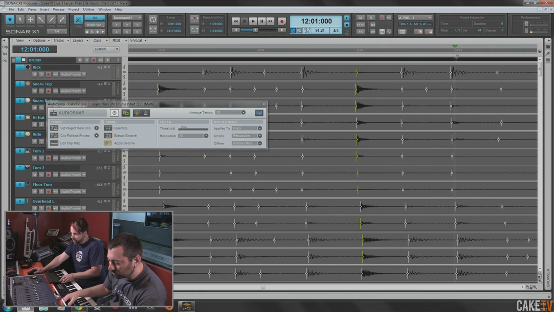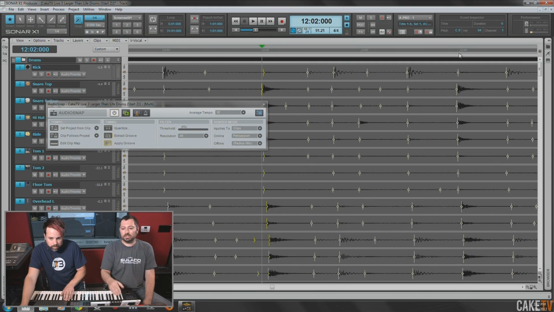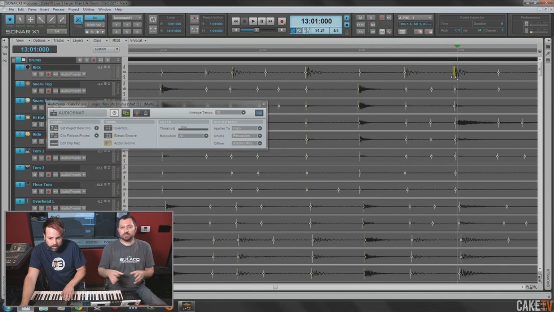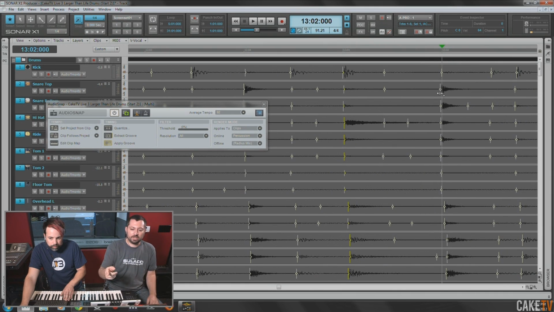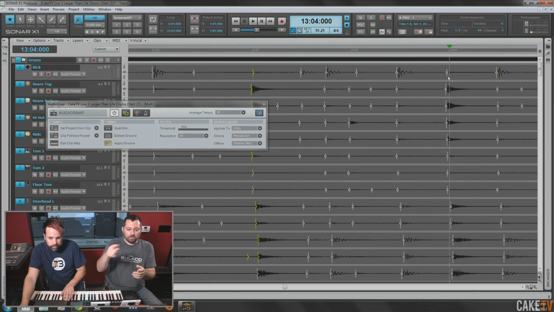And this is where we noticed some real problems, around measures 11 and 12. It was okay when we were listening to it by itself, but as soon as you start combining it with other things, it started to feel really out of time. And another big point in mentioning quantizing by hand versus selecting every transient and quantizing the whole thing: let's say you select all the transients and quantize all of the drums. Now you're destroying the phase coherency, because as you can see in Sonar, the room mics and the overheads and all the mics are slightly off because they're spaced away from each other. When you quantize those and they're all together, now you've got phase coherency problems.